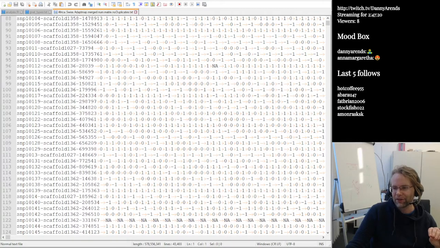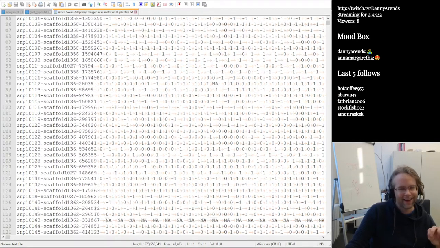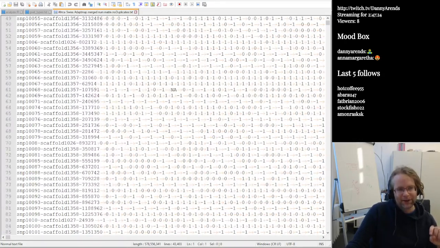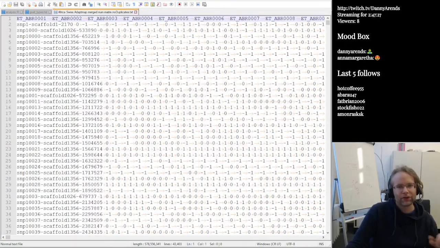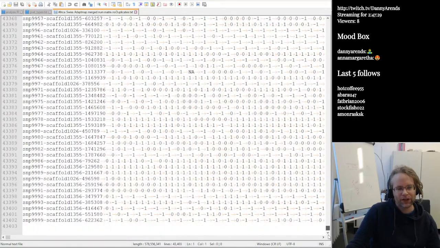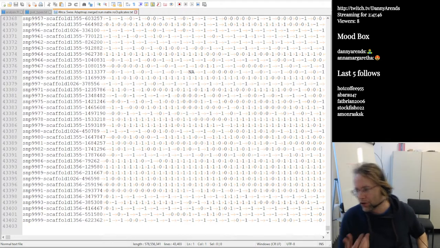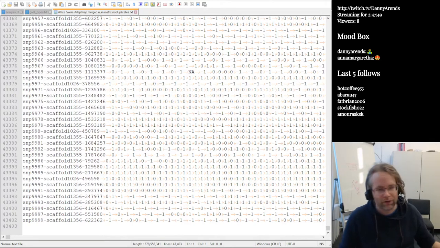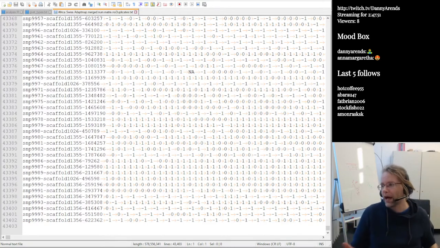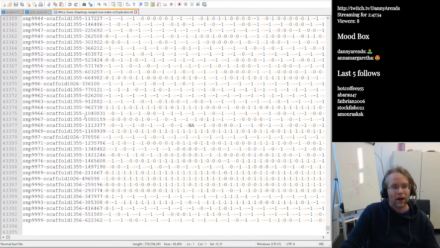Data file, a person who really loves data, yeah. So here we have all of the different SNPs in the rows, right? If we scroll all the way down, we can see that we have 43,000 locations on the genome which were assessed to see if the animal has an AA, an AB, or a BB, right? Because you have two chromosomes. So if we look at a SNP, one animal can, for example, be AA, while another animal can have a TT in there. So it's a big data file.